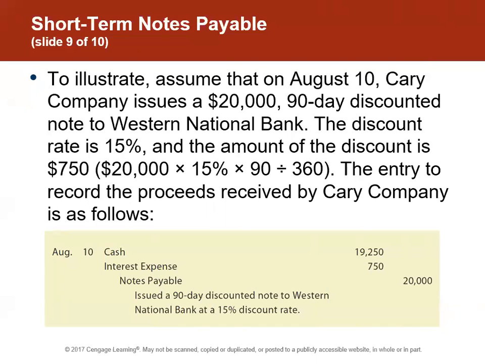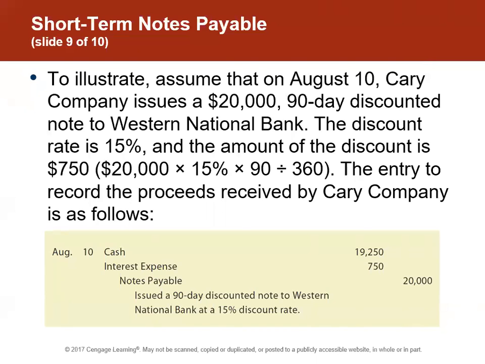So your proceeds are the same. The only difference would have been that we would have issued this with a debit to cash 20,000 and a credit to notes payable 20,000. And then when they paid us, they would have paid us $20,750. If you look at it all, I like to say it all comes out in the wash, right? It all evens out. It's just we're taking the interest up front.